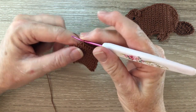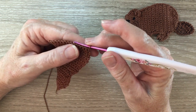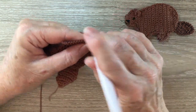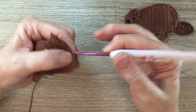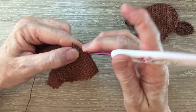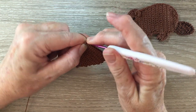For row 25, we start with one chain and turn. We work one single crochet into each stitch to the last two stitches. We'll work a joined single crochet over the last two stitches and we'll have 13 stitches. So one single crochet into each stitch till we have two stitches left. And then work a joined single crochet over the last two stitches.